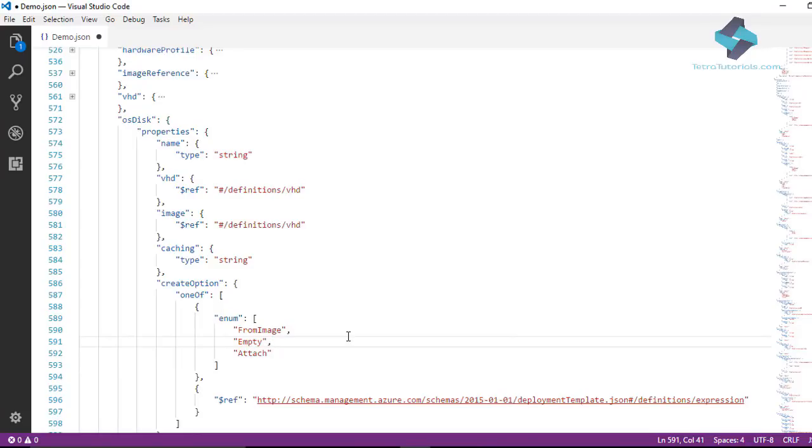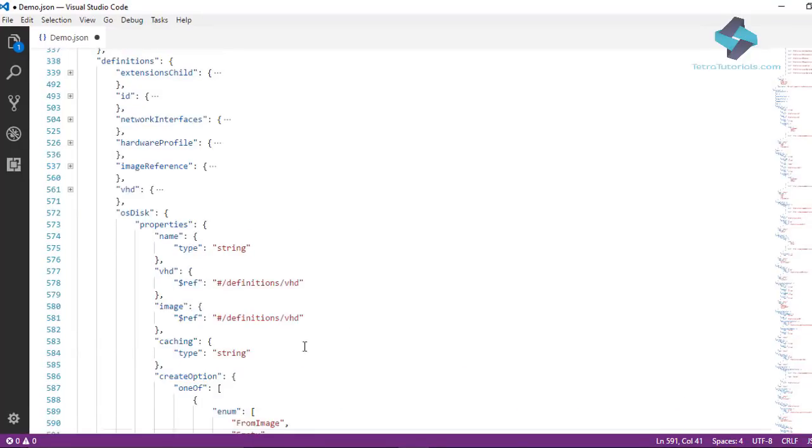So, okay, I've given you all this information. How is this useful, you may ask? Like any other schema, it formalizes the contract for the final template document. This schema can help us validate the target document and also provide some additional features. For example, our IDE can use these schemas to provide you code completion or code suggestions. When you go deep into creating Azure ARM templates, you may need to refer to this schema to know where a specific property of your Azure resource lands in the ARM template.